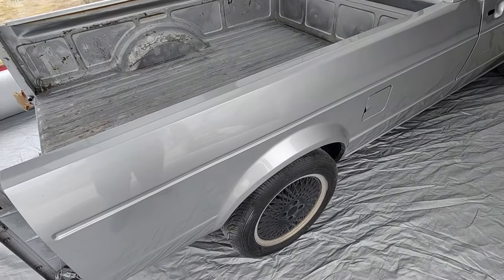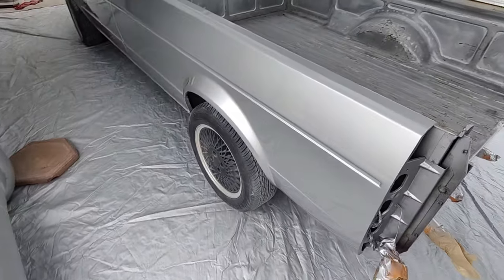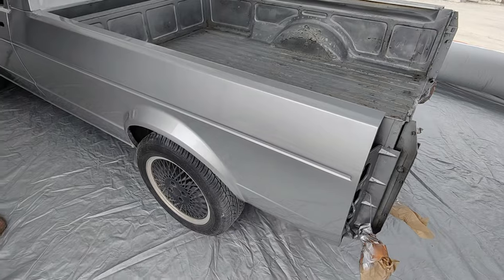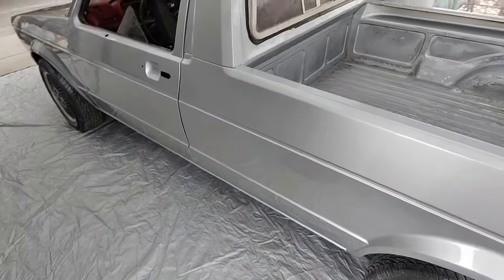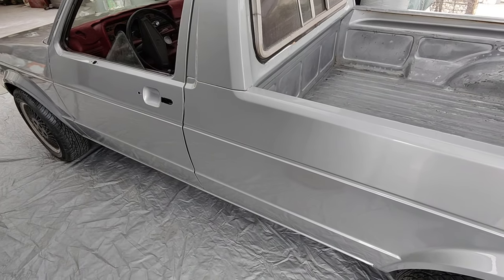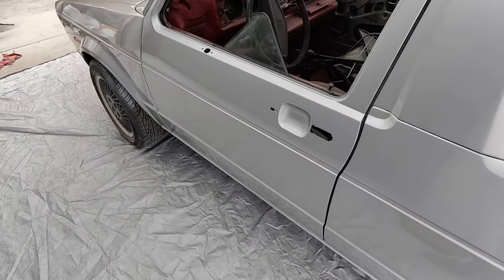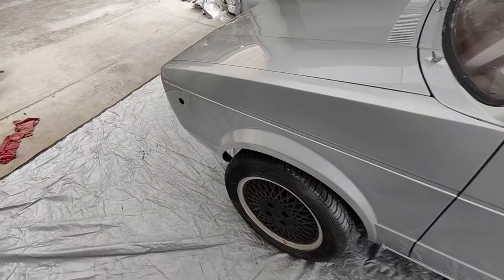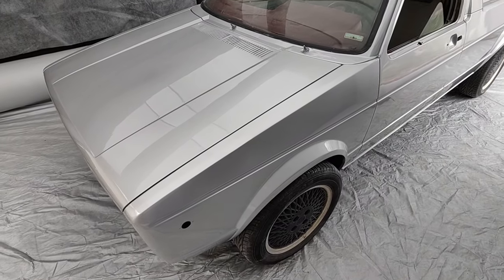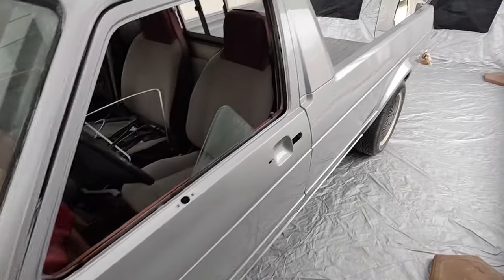You know, all this stuff is kind of expected when you have this really cold, gloomy weather. I don't think it's even, it might be 60 degrees. I think it's in the 50s or 59. It's a little cold to paint. There's a guy who goes, oh yeah, you never paint unless it's 60 or more. I just don't need wind. If it's real windy, I can't paint. So I can't be too picky about that. Just got to use what I got. So when you do stuff at home, that's what you deal with. You get your day ready, you hope the weather holds and work with whatever you got.